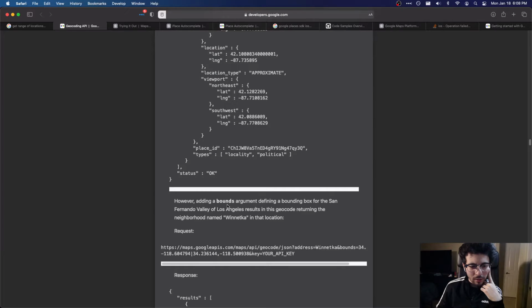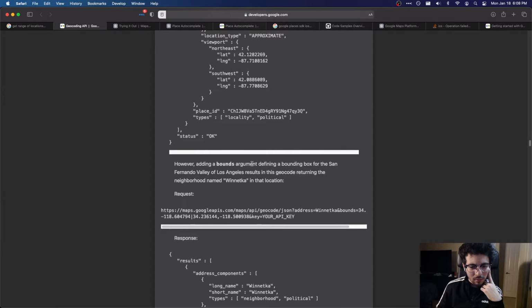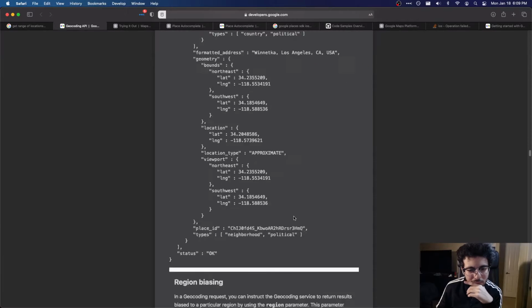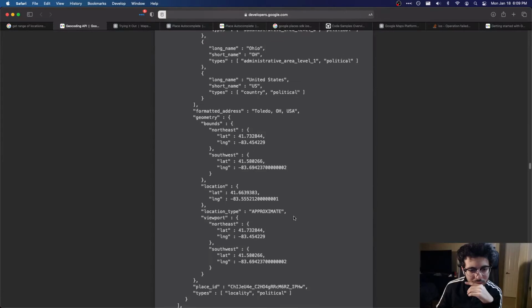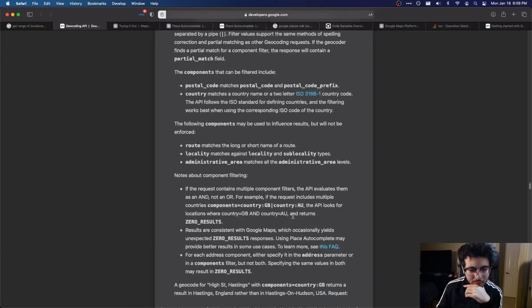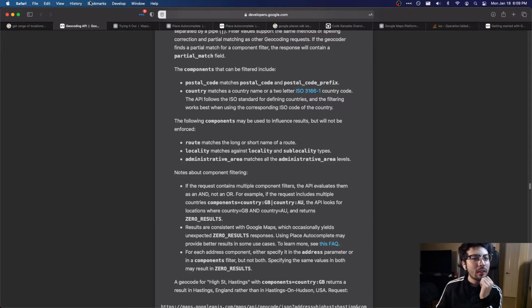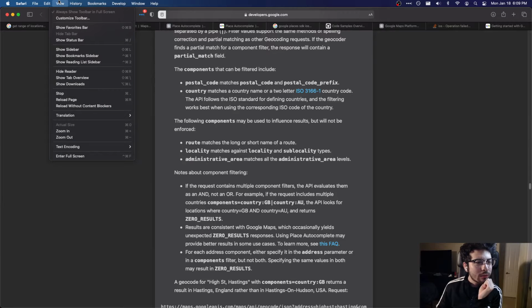All right. Bounding box. Cool. All right, let's see. Okay. I think I've seen enough.